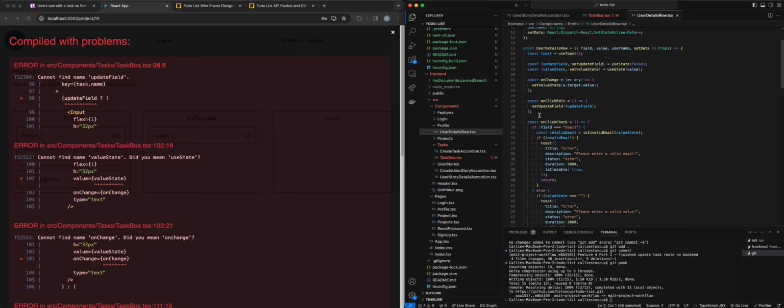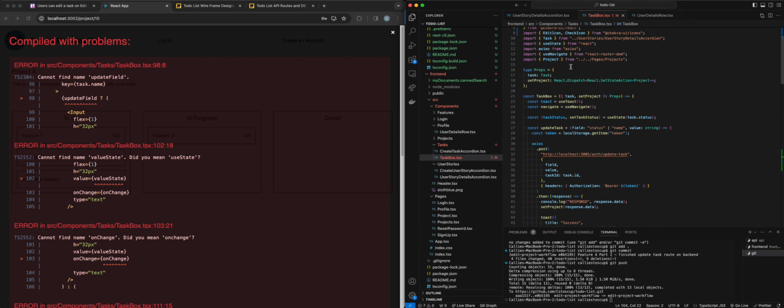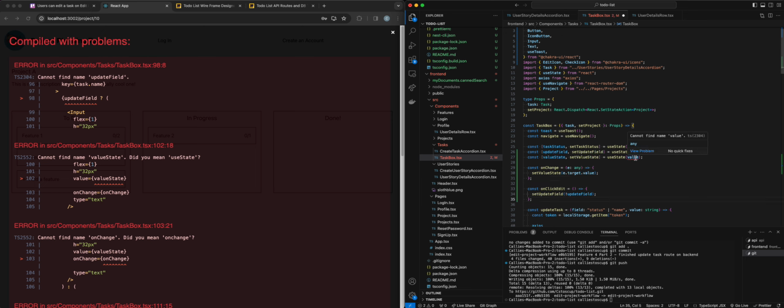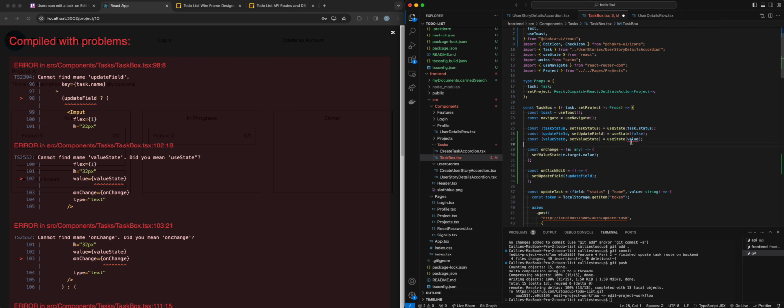I think I'm going to go ahead and copy all of that and put it there. Sometimes it's harder to copy and edit code than it would be if you just type it from the beginning.